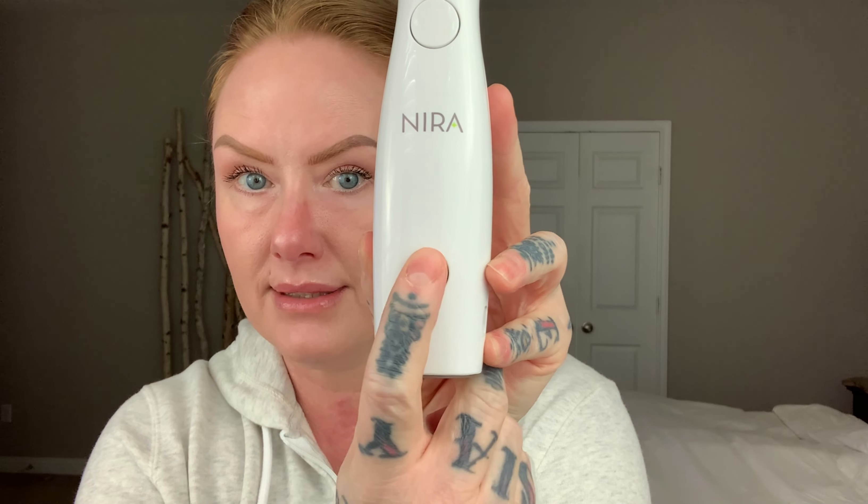It has a small laser that fits perfectly around the eye area. Not only do they offer the Nara Precision Laser, but they now actually offer a Nara Pro Laser. This laser has a bigger head, so you can treat larger areas of your face — forehead wrinkles, your neck, and even the back of your hands. This is the only laser I have right now, and it works wonders. I treat my forehead wrinkles, in between my eyes, under my eyes, and even around my mouth.